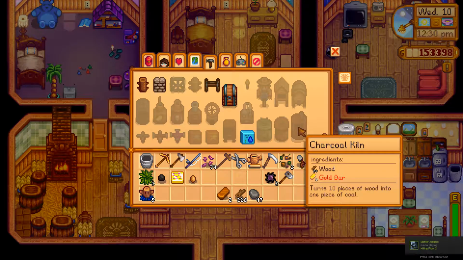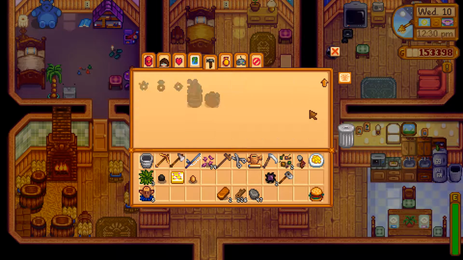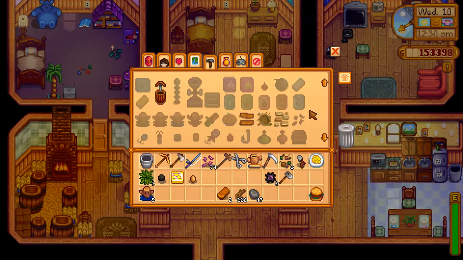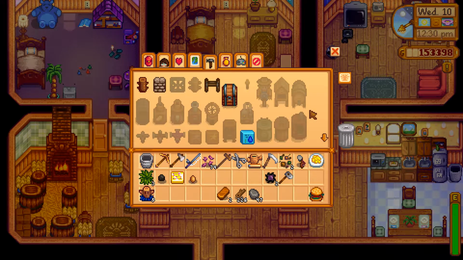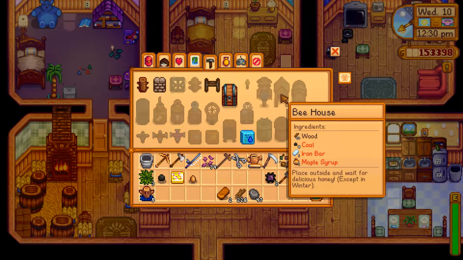Where's that oil machine? Where did it go? There is an oil maker, makes gourmet truffle oil. And we have a bee house. When placed outside, you just wait for honey, with the exception of winter.